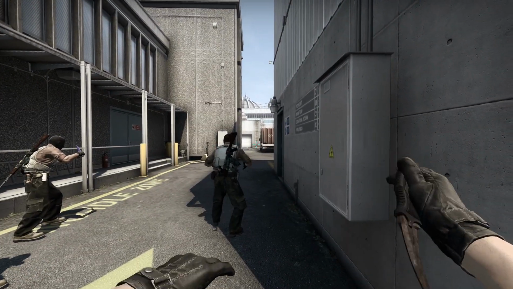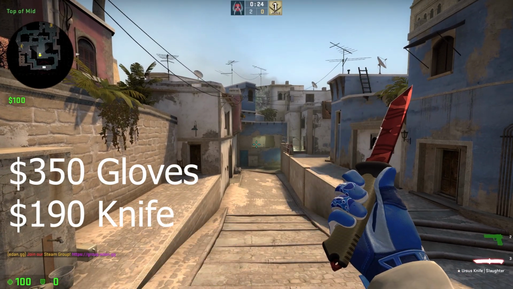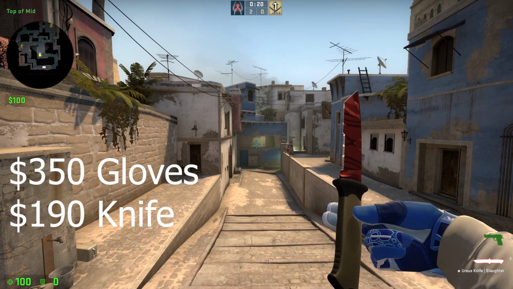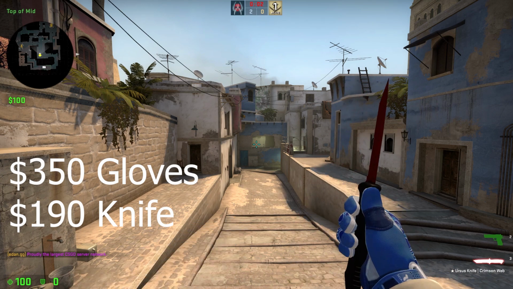Now, next up are the Sports Gloves Amphibious for $350 at the minimum buy-in, with a Ursus Slaughter minimal wear or a Ursus Crimson Web for $190. Both these knives are $190, and the gloves are going to be ranging from $298 to around $350, $360, depending on what kind of float you want to get that in. Now, the Ursus Crimson Web and the minimal wear Slaughter I've both had before.